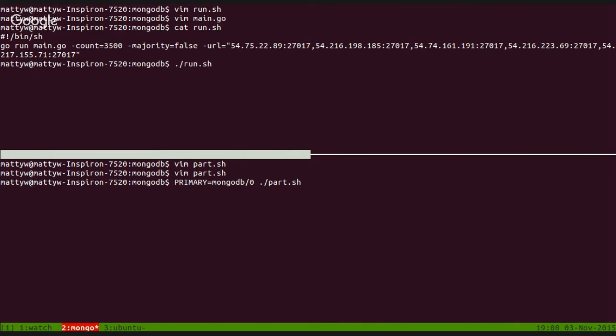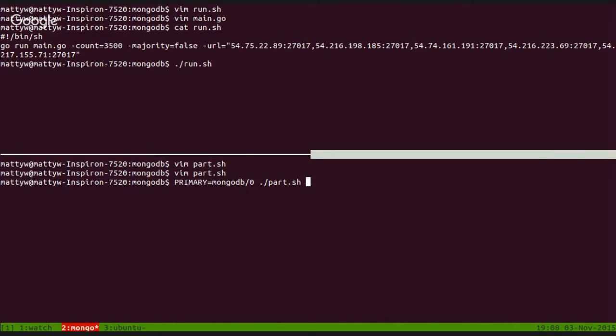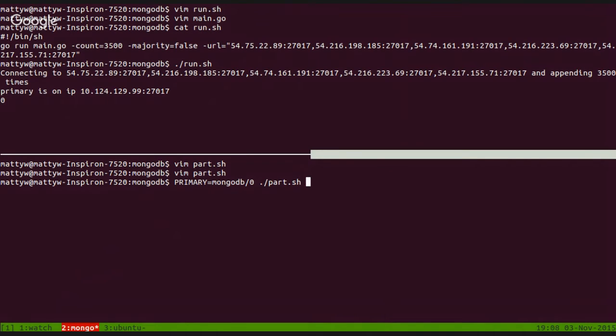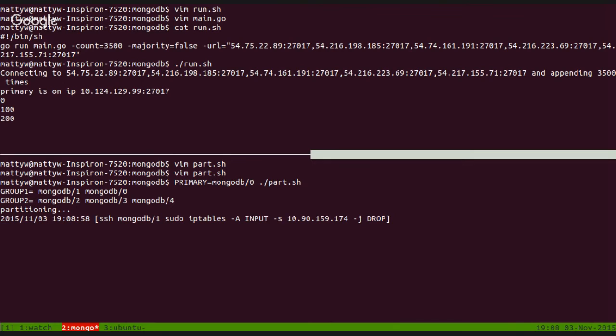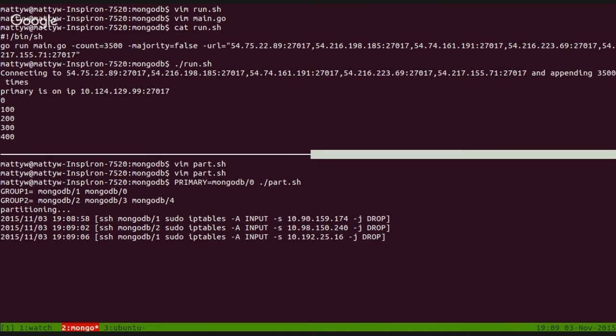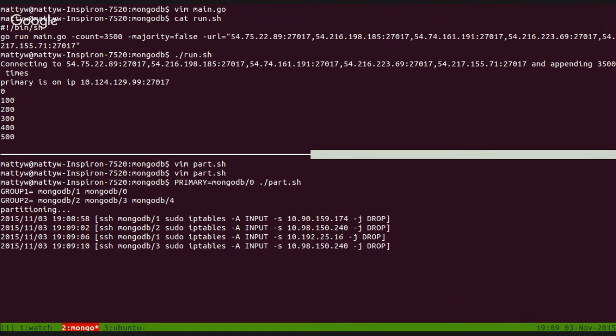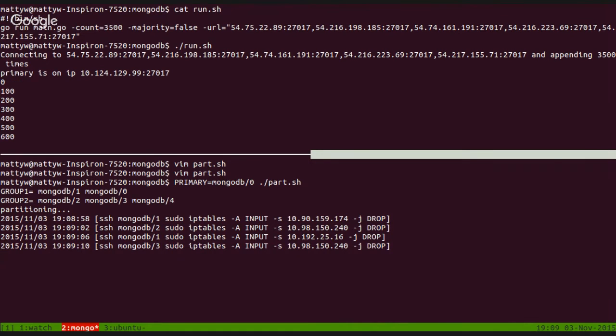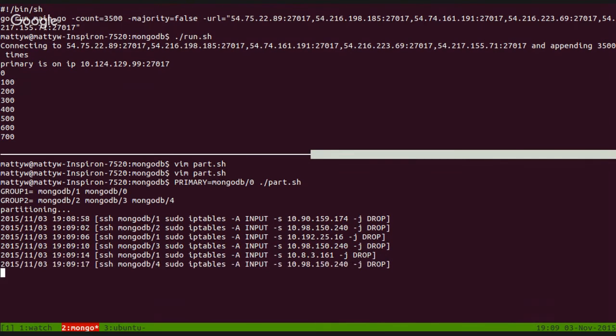So I'm going to get ready to partition it, and then I'm going to set us running. And it will print out as we do each write. So we've done 100 writes. I'm now going to set us partitioning. It's going through each of the connections and switching them off. And when it's finished, we'll have the partition as I had in the diagram. And it will then wait for 60 seconds, and then it will heal again.